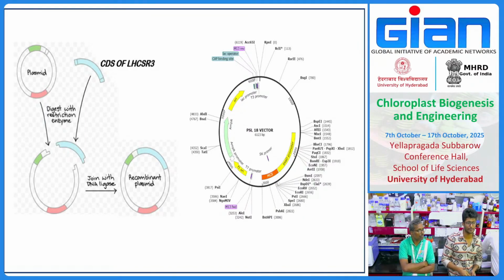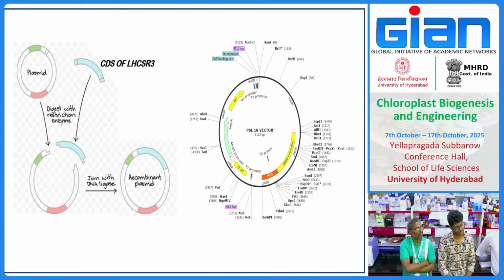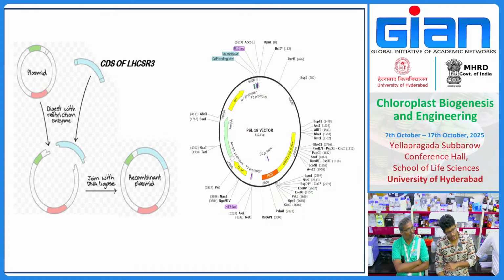For that you should keep a control. For example, here in this case you are digesting with 2 restriction enzymes, right? But let's take that instead of a single band you got 2 bands. How do you analyze this result? You want to digest the plasmid with 2 restriction enzymes, you expect a single band, but you got 2 bands. What do you say? Partially digested. It would have been partially digested, or one enzyme would have worked and the other enzyme would not have worked.